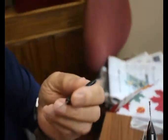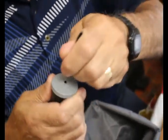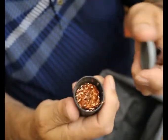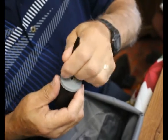After spreading the Sally Hansen with this dubbing needle, I have some material left on there, so I push it back and forth in here. It's a film canister with a Brillo pad in it, and it takes off the head cement, or Sally Hansen, or whatever you're using. So it cleans your brush? No, yeah, it cleans the needle.